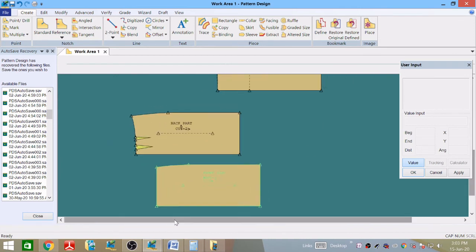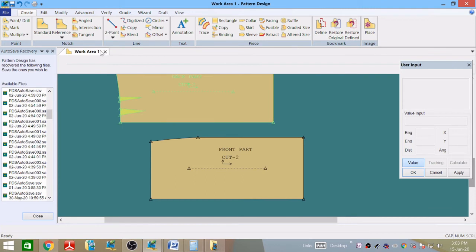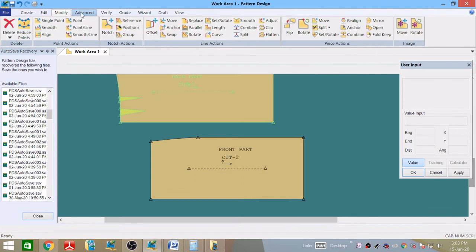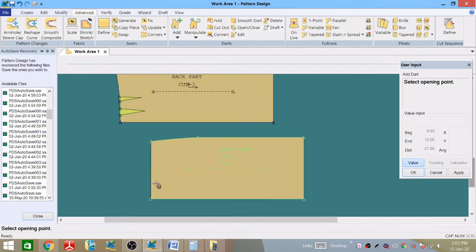Now we have to apply the dot to this pattern also. Similarly you have to go to the advanced menu, select the add dot, and then come to the front, 4 centimeter, hit the enter button, 9, hit the enter button, width of the dot will be 2.5, hit the enter button.